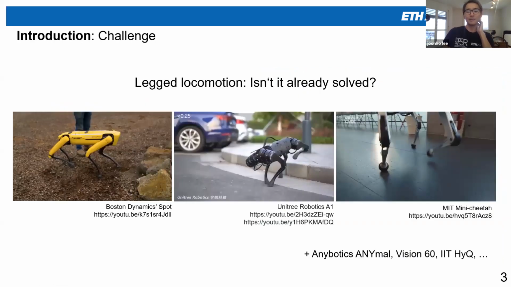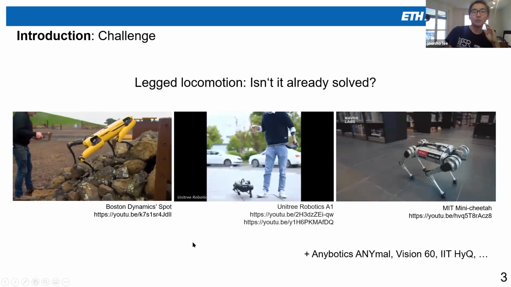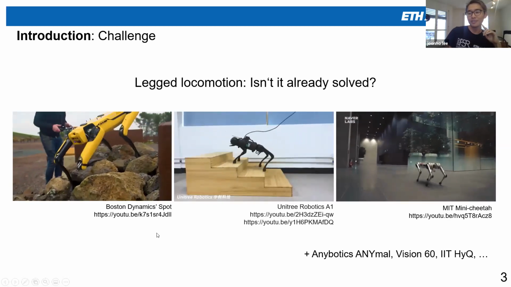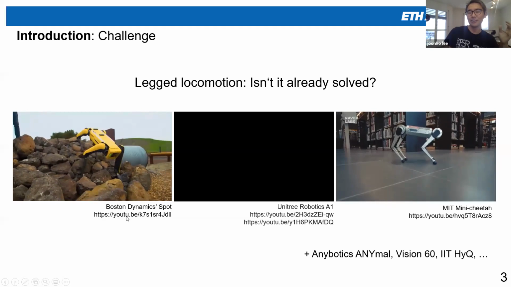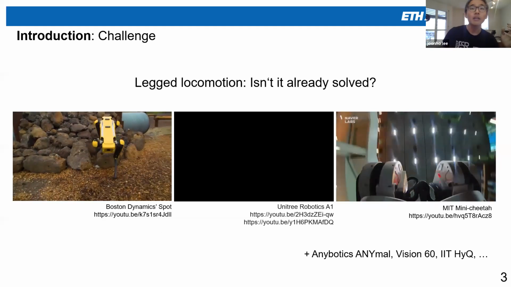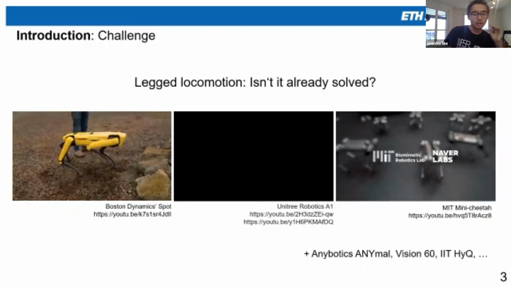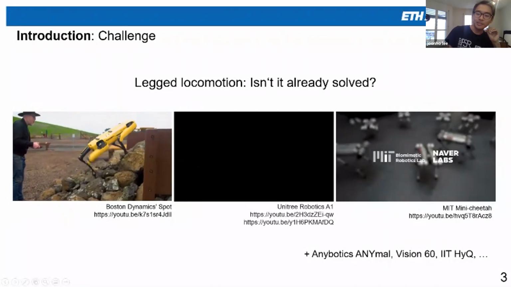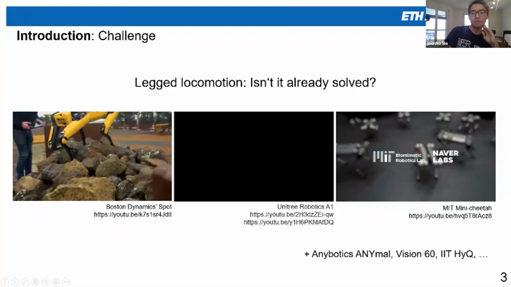Let me first give you some context on what's happening in legged robotics. There are many super nice legged robots out there which are commercialized, and they are controlled by conventional methods, like model-based or optimization-based methods. Whenever we talk about legged locomotion, the question we always get is: why are you trying to solve something that Boston Dynamics already solved? Why are you trying to develop yet another locomotion controller while we have this very nice model-based controller? This is partially true. They can do many amazing things, but I believe this is still an open problem and there's a big challenge behind it. And data-driven methods like deep learning can make a breakthrough.